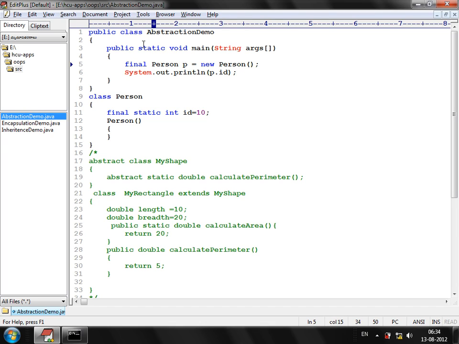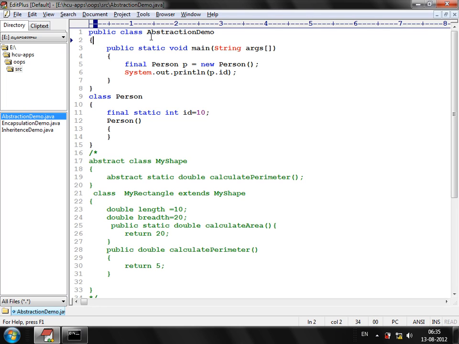If you want to declare some constant attribute in a class, if you want to define a constant in some class, then I'll make that constant a static final attribute.